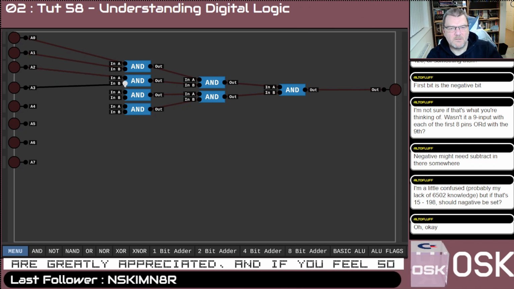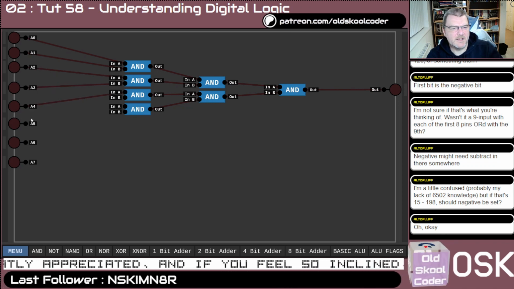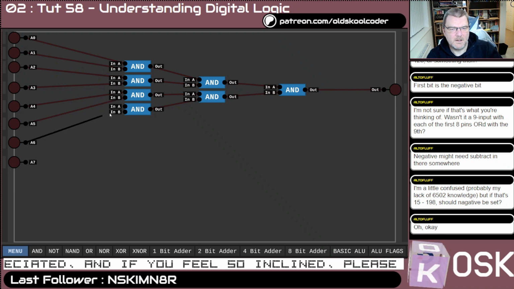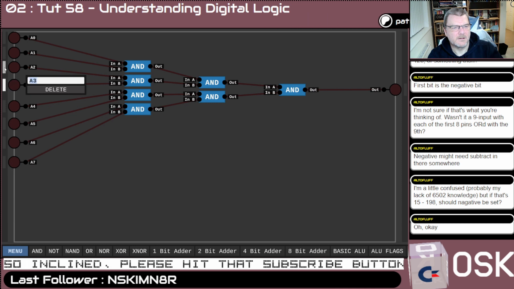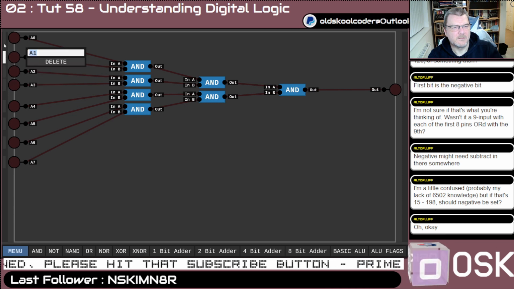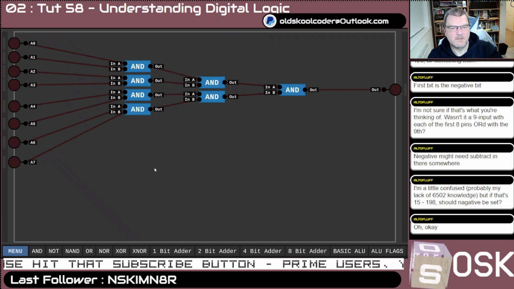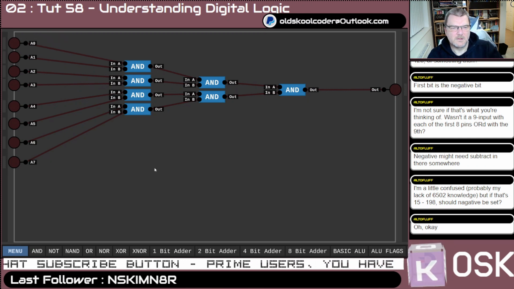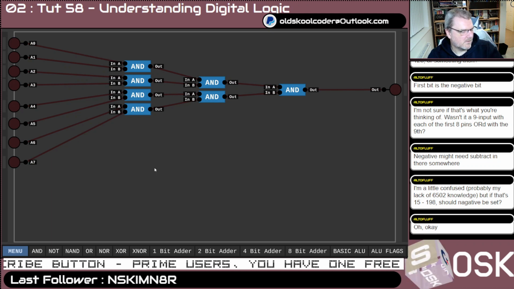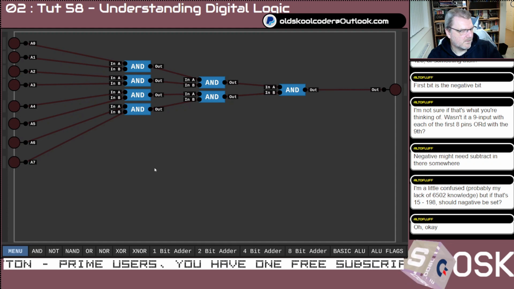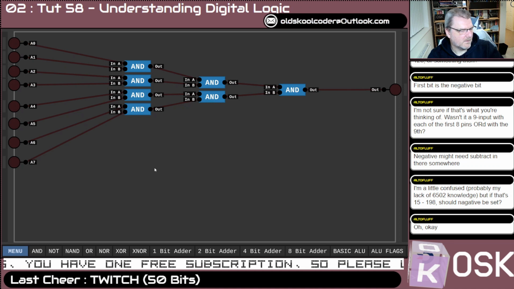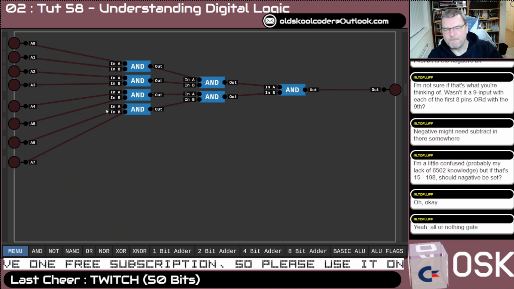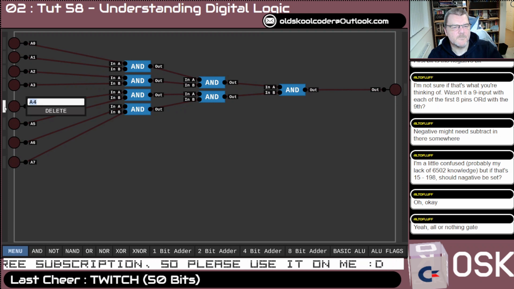What are we making here? An 8 input AND. No, I wasn't thinking of that, because that's just going to give you a 1 if everything's a 1. What I was thinking was 8 AND gates and a control pin, an enable pin. Enable goes to input B on all of them, and A goes to each of them. That gives you 8 outputs that you can enable.